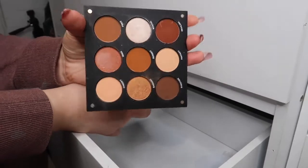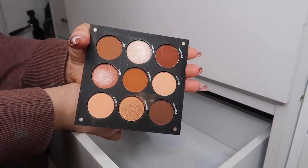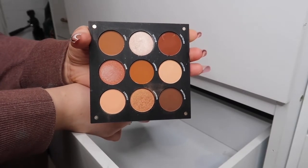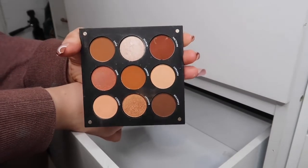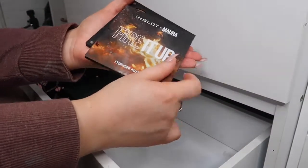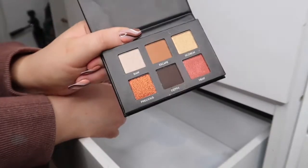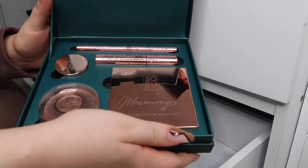I have this Inglot x Moira Fire Up palette. When I first got it I honestly wasn't a fan — I was so shocked because I think I bought it for my Leaving Cert results day. Dunnes started selling Inglot and I got it there. I'm gonna keep it and give it another try. This other little palette from Penneys is really cute but I already have these shades so I'm gonna get rid of it.